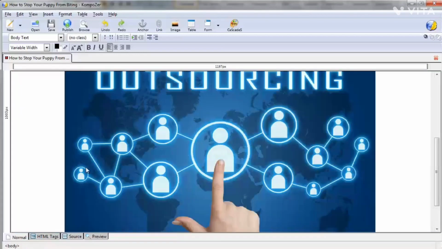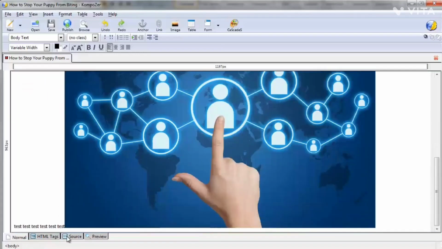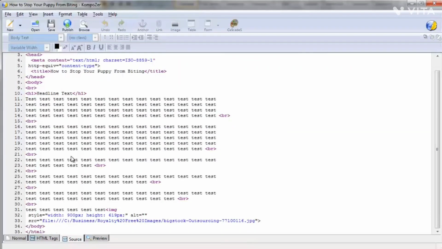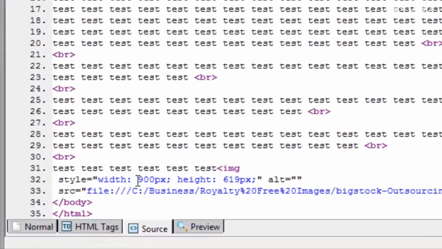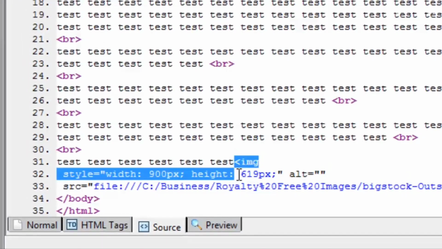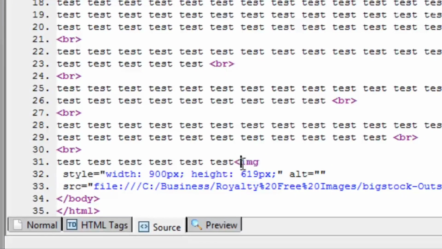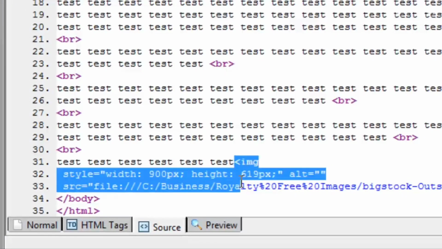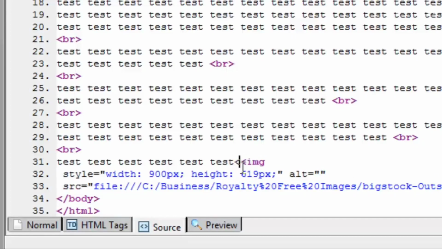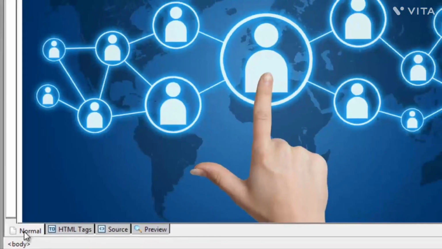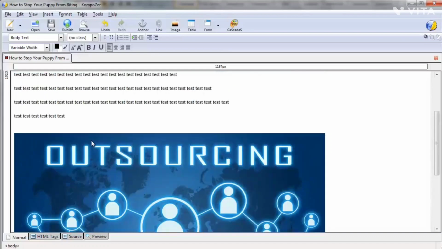But if you were reading the code and couldn't figure out why the editor was doing that, you could find the image, which is defined by the image tag right here, which you'll learn later on. Once you find that, all I have to do is add a break tag to it. Let's say, for example, I want to add three break tags. Go back to normal view, and you can see that there have been three break tags right here.